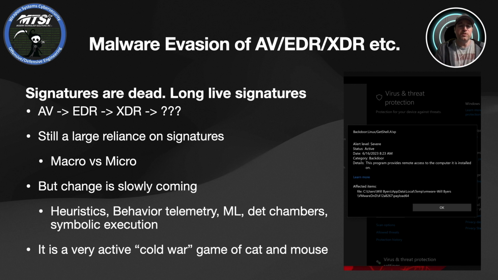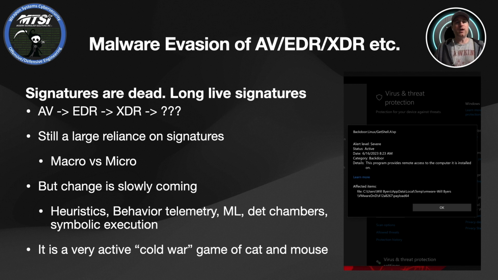It will always be a Cold War of sorts, a game of cat and mouse between the people that are trying to detect malware and the people that are writing malware. So that's certainly what I want to keep in mind. This slide, though, is meant to highlight the fact that we're really going to look at signatures. We're really going to look at how these tools look and what does self-ROP bring to that conversation.